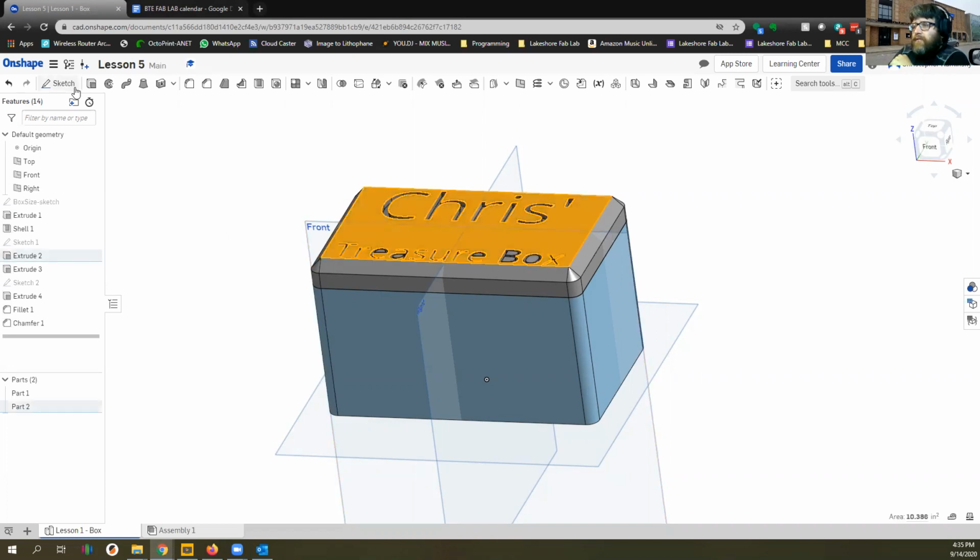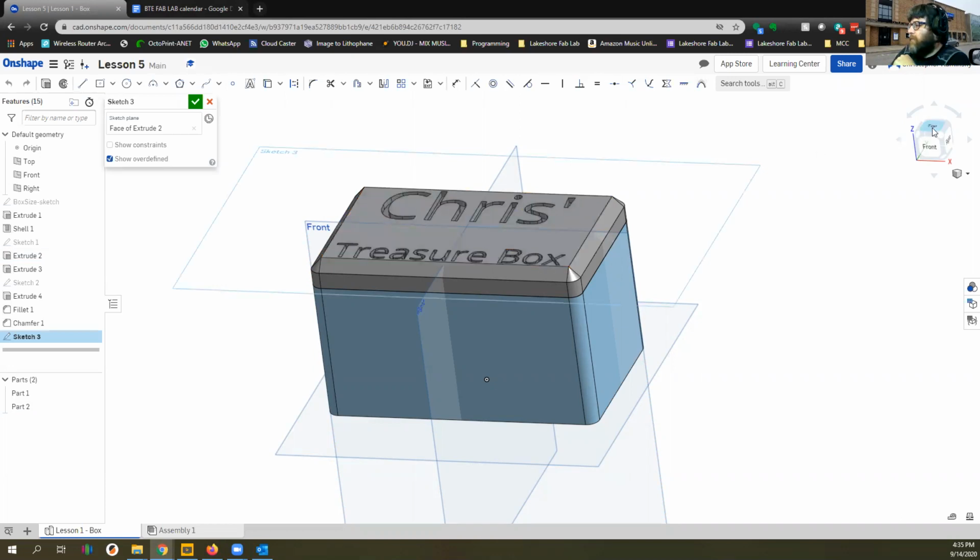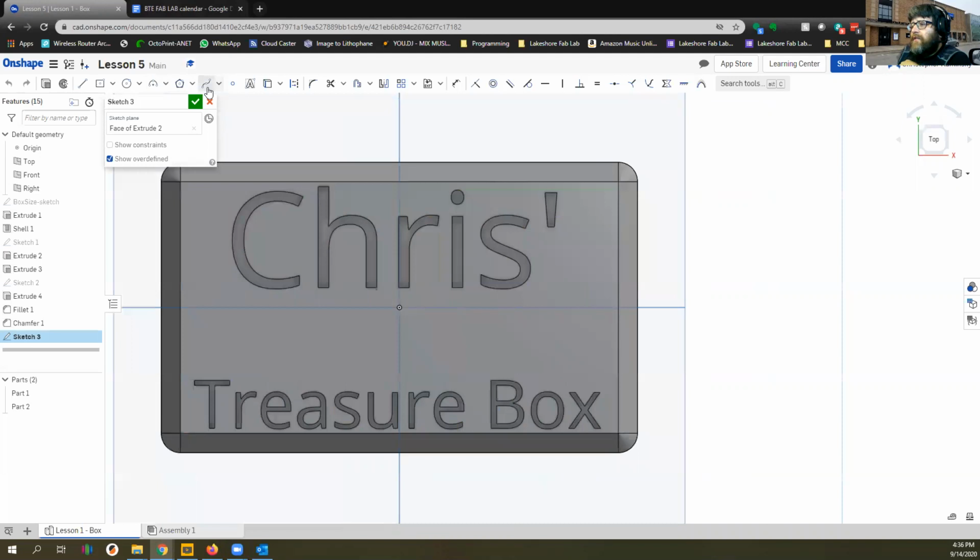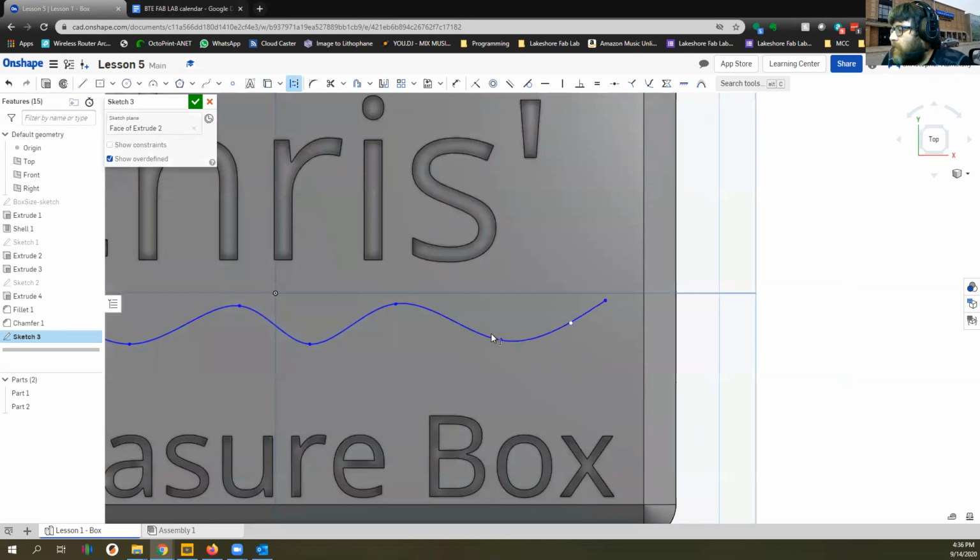So first off, I'm going to create a sketch on this plane because that's where I'm going to add the customization. I could do something as simple as this. Let's say I want to do a freeform sketch. Use the spline tool. Let's just add a fun design through here. So with the spline tool, I move and then I click and it adds a freeform sketch. And then if I want to be done, I hit escape and you'll see my blue shape there. Oops. So I can actually move it around and fine tune the sketch when I'm done with it.